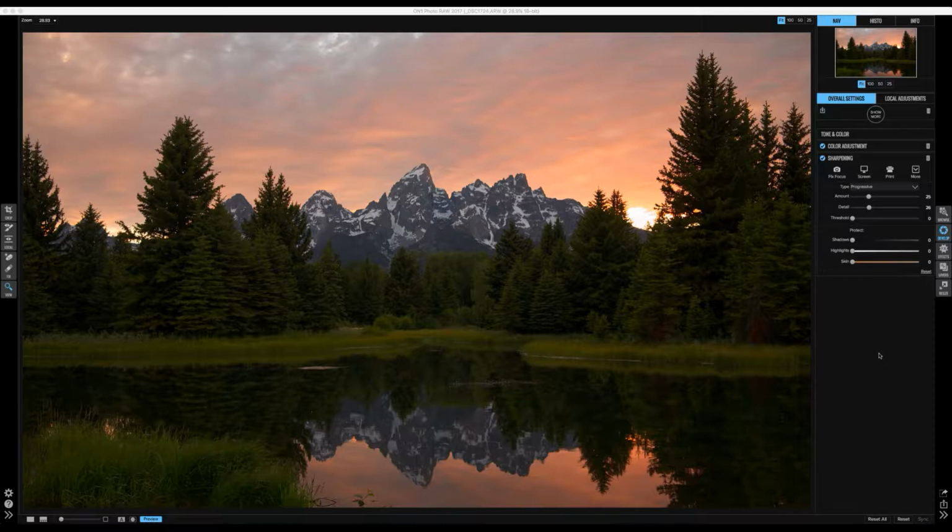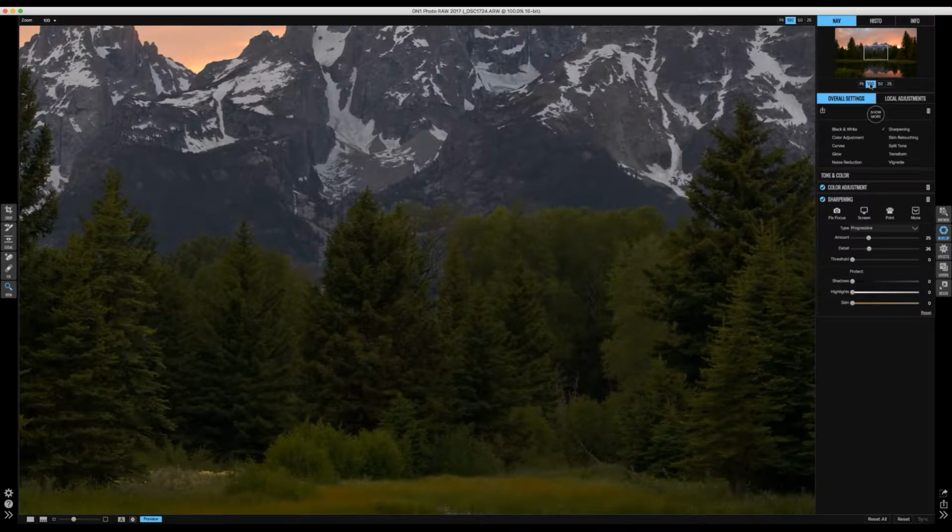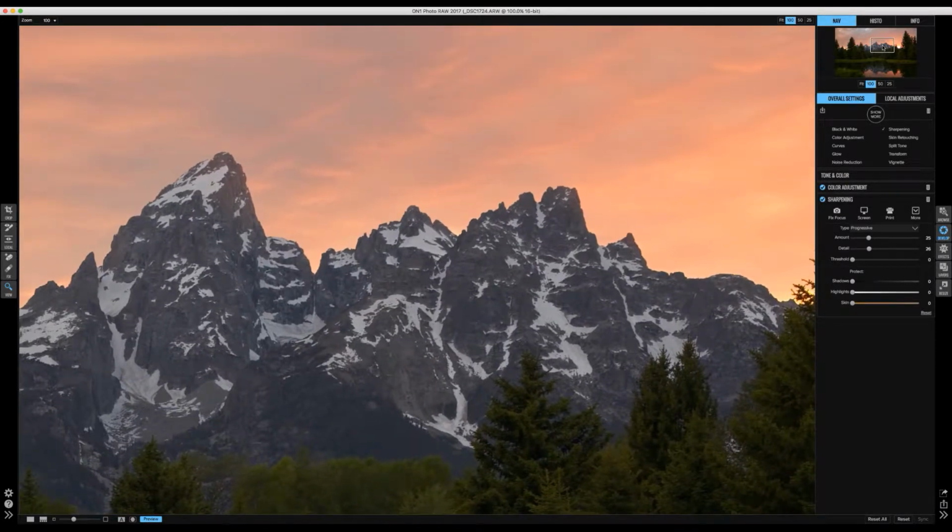I'm in ON1's raw processor, and I'm going to adjust the sharpening at this point as the capture sharpening. I usually pick progressive, and I do about 20 to 25 on each of those since I just need a slight amount of sharpening. I'm using a Sony A7R camera, so this number could vary depending on what camera and lens you use. I'm going to look at it at 100%, specifically looking at the areas between the light pixels and the dark pixels. To see what my adjustments did, I can click the sharpening on and off, and you can see it just has a slight amount of sharpening, just enough to get rid of that camera blur.